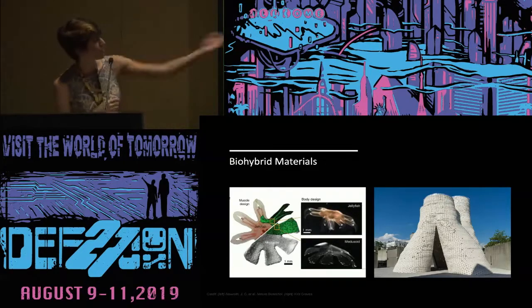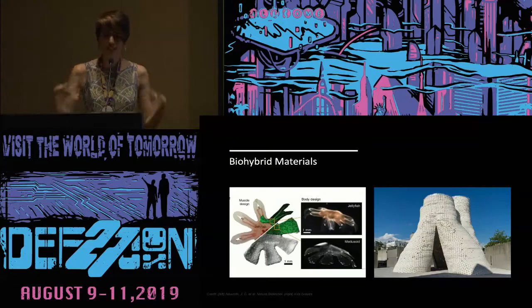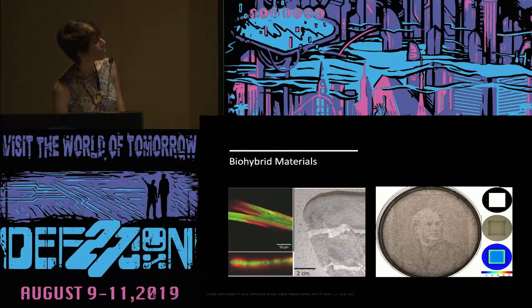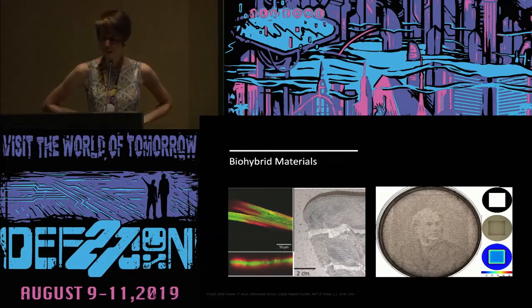Another cool one is the mycelium tower, built right outside MoMA in New York. It is made of the body of the mushroom, and if kept alive, it has the ability to grow back if you were to punch your hand through it, with functions that continue to augment the structure. Another great one is biohybrid thread, where you embed bacteria into the core of a thread that can be woven or knit in a normal process — used in remediation to sequester metals, with the thread protecting the bacteria while giving it material structure.